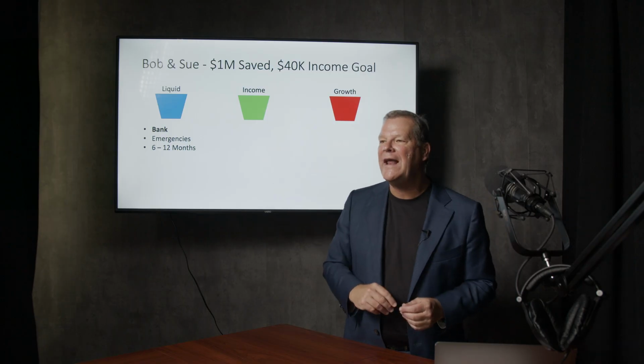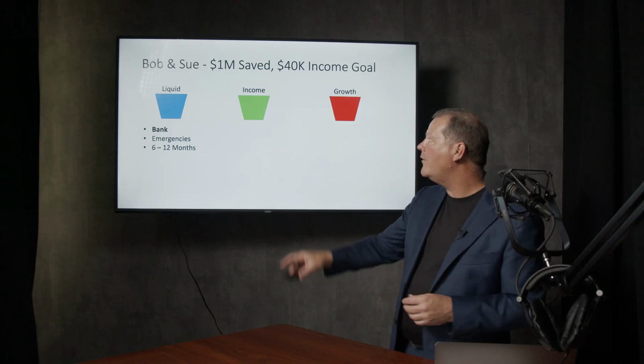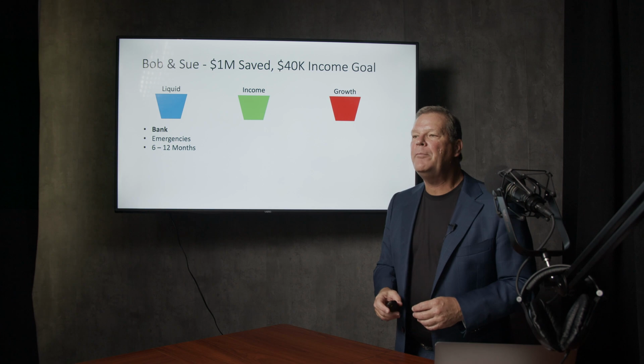On the screen, I have a little example. We have Bob and Sue. That's my creative names for the day. And in their example, they've saved $1 million. Now, guess what? You might have more money than that. You might have less money than that. Don't worry about that. Let's just focus on the concept here.